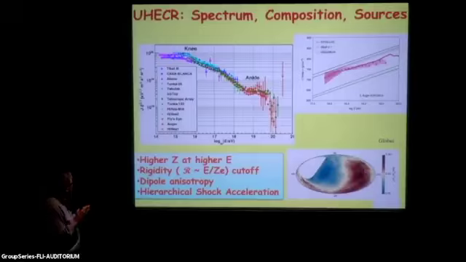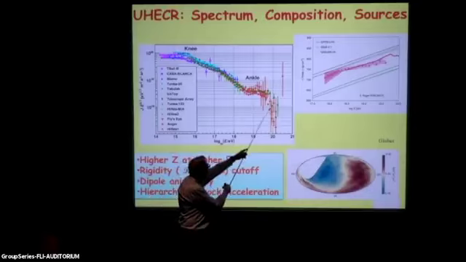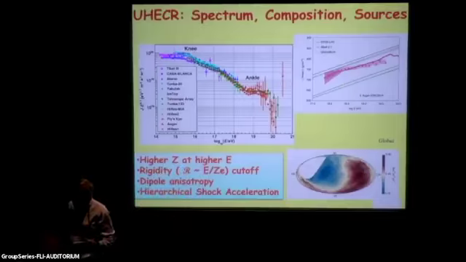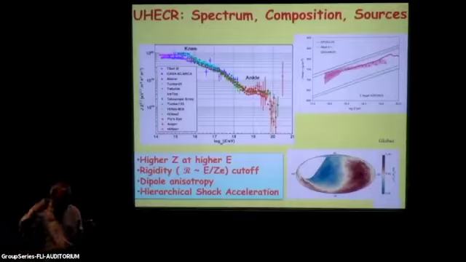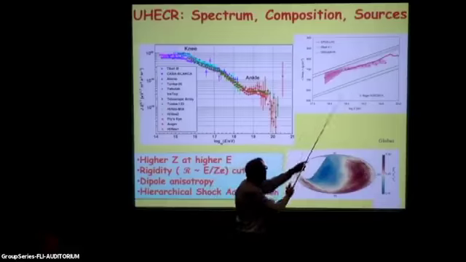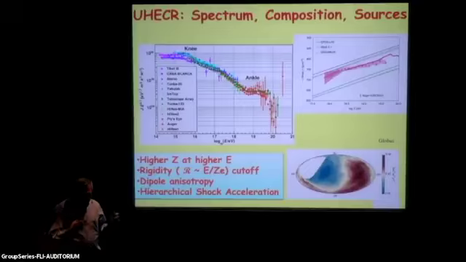And two other things. One is that, without getting too detailed, it looks like as you go from there to there, you're going up to higher Z's. So it's conceivable that the quantity you really care about, which is the rigidity, the momentum per unit charge, as these things are going around the magnetic field, is all the same, but as you go to higher energies, to a large extent, you're going from, say, protons to iron, for example.